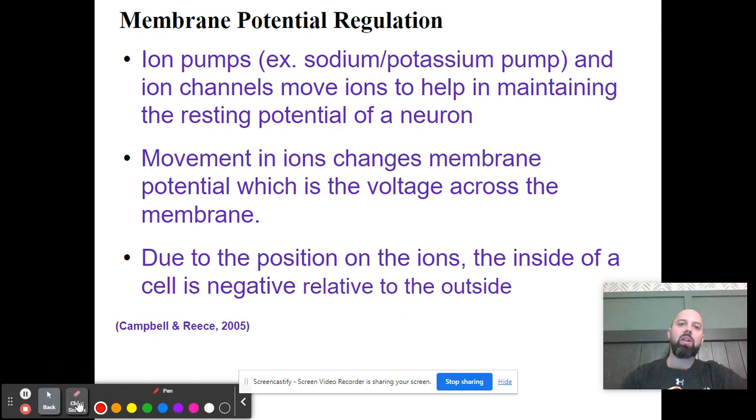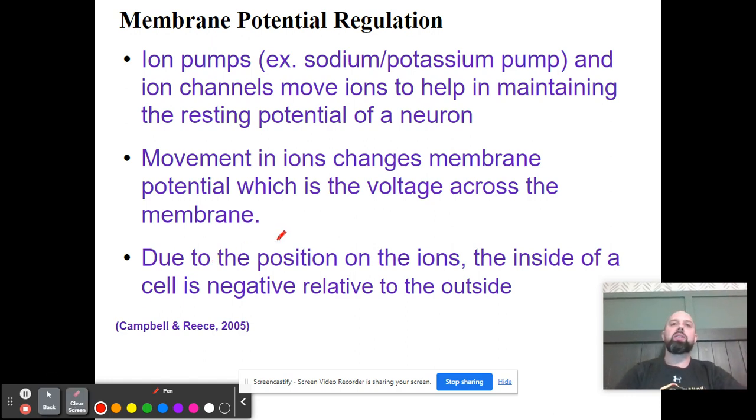All right, so the membrane potential has to be regulated, and that would be done by ion channels, but also ion pumps. An example of an ion pump would be a sodium potassium pump. Very, very important in a neuron. Its chief job is to regulate and re-achieve resting potential. So, after an action potential, we would have sodium and potassium on the opposite side of the membrane from where they would be at resting. And in order to get it back to resting potential, the sodium potassium pump would be used to do that.